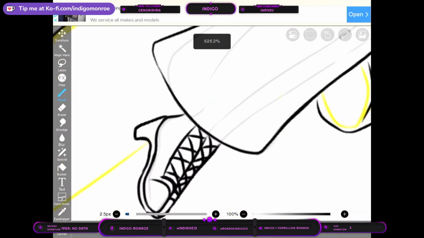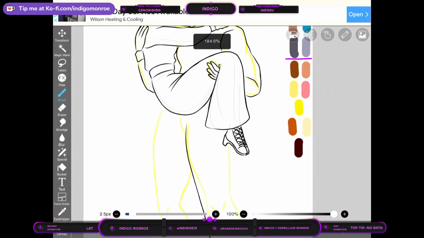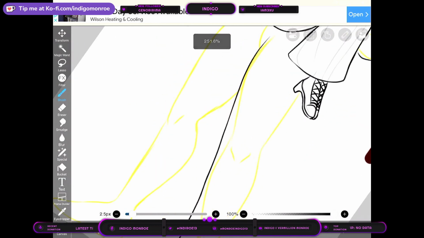Got them boots. I'm thinking either ankle or a little bit up the calf. I'm thinking ankle boots for her though. Either way, super cute. Love them.